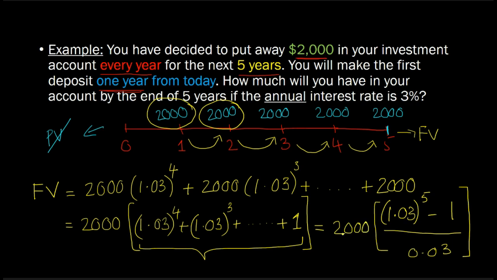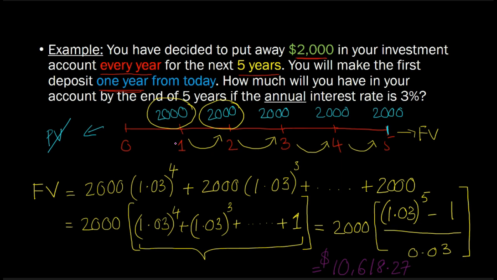So this entire expression solves out to this, and you still have this 2,000 over here. So you'll take this and multiply it, and if you do this math, it turns out that the answer solves out to about 10,618.27. So that is how much you are going to have by the end of 5 years if you deposit $2,000 every year for the next 5 years, starting with your first deposit 1 year from today. This is an important assumption. This formula only comes about if the first 2,000 is occurring 1 year from now.